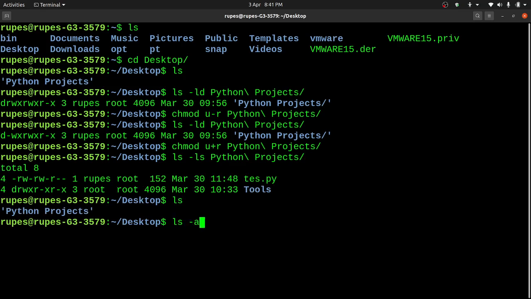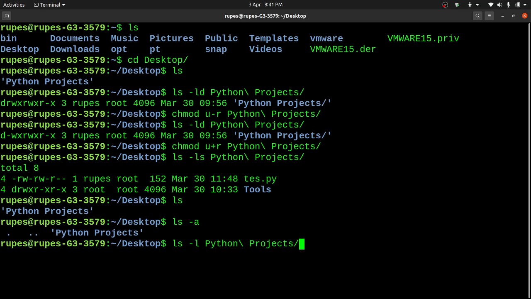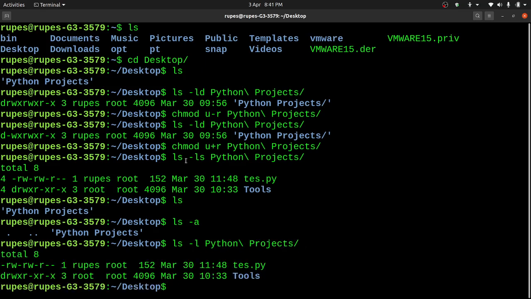You can do ls -a, which lists all the files, but what we want is to list it. If you want to list that particular directory, you have to do ls -ld.